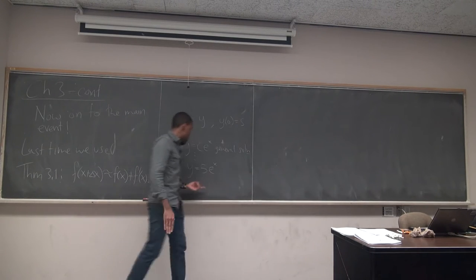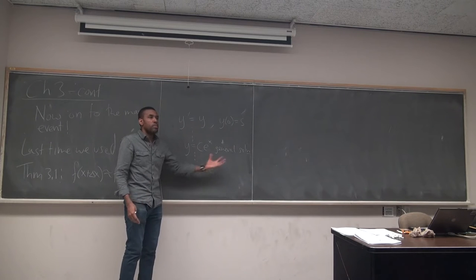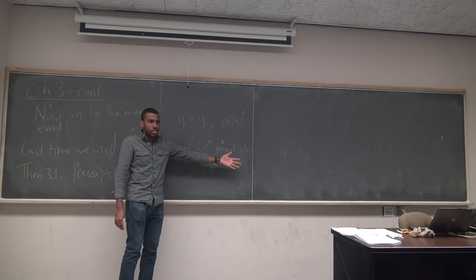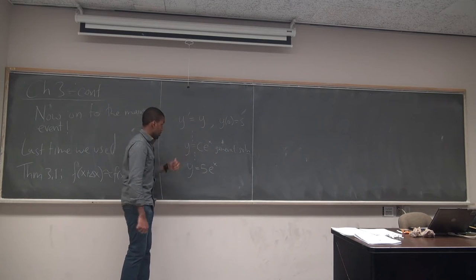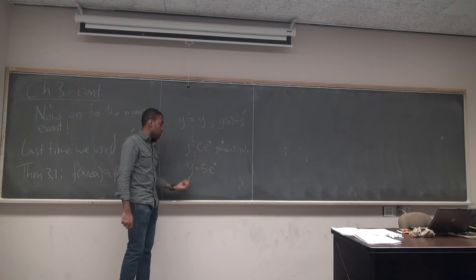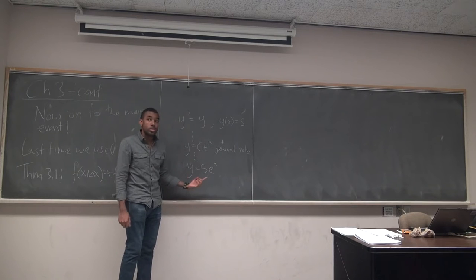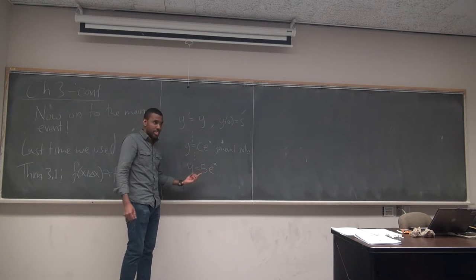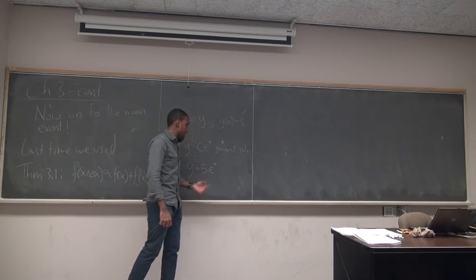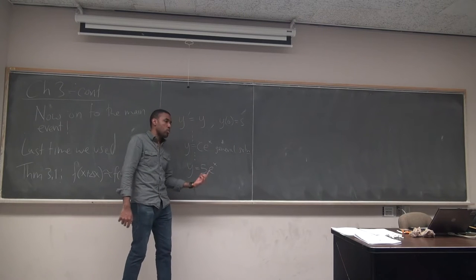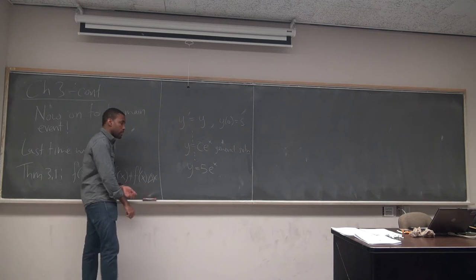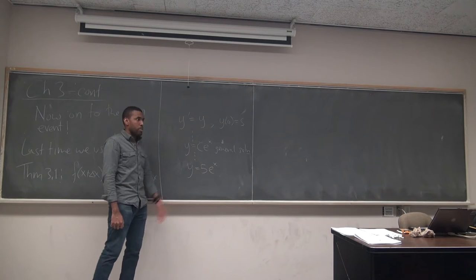A lot of times we don't care about the general function. We care about what its value is at some point, right? Which is what chapter 3 is about. We are going to learn how to find what the solution is doing at a certain point without knowing what the solution actually is. Okay? That's the goal, right? And we can actually get as close to that value as we want, and I'll explain how, but that's basically the idea.